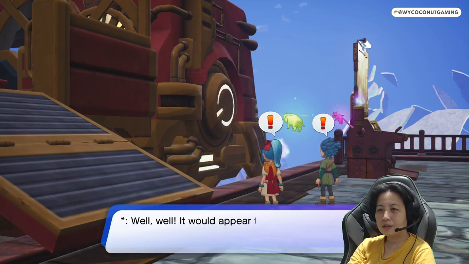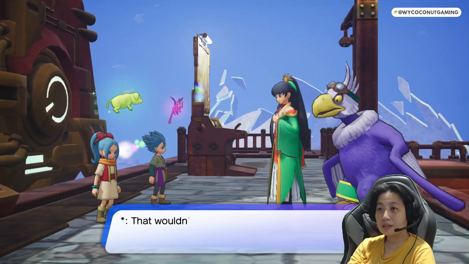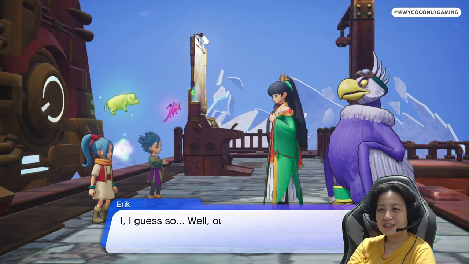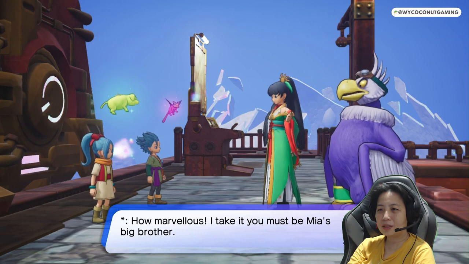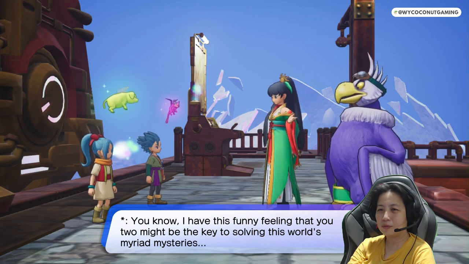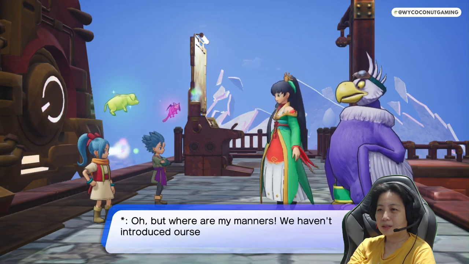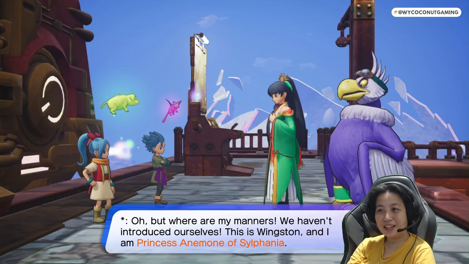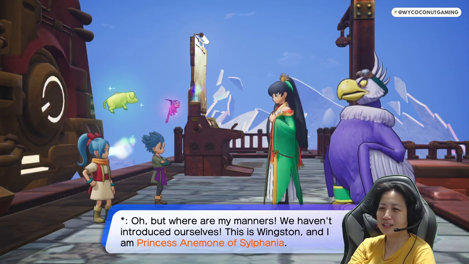Well, well. It would appear that someone has got it working. That wouldn't be your doing by any chance, would it? I guess so. Well, our daggers did the hard work. Wonderful. Oh, marvelous. I take it you must be Maya's big brother. You know, I have this funny feeling that you too might be the key to solving this world's myriad mysteries. Where are my manners? Princess Anemone. Princess Anemone? Of Sylvania? Oh. So, Winston and Princess Anemone, okay.